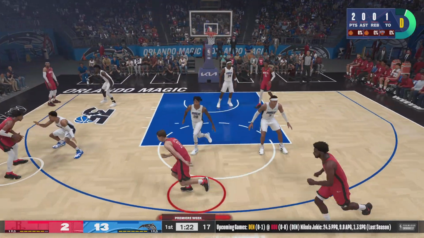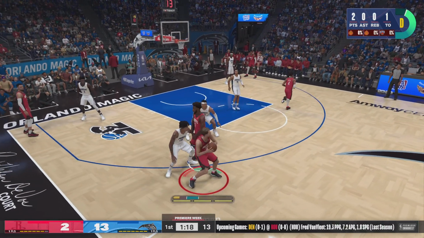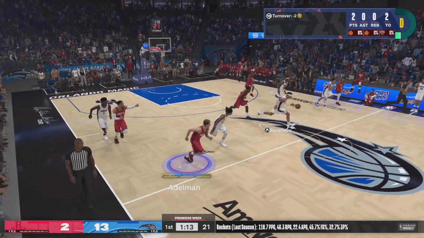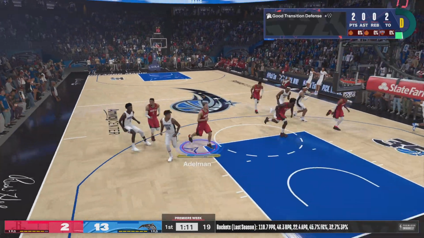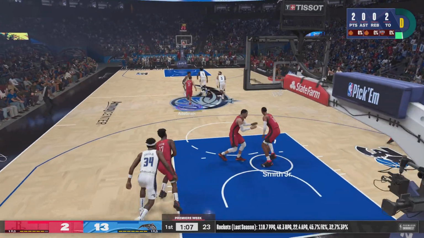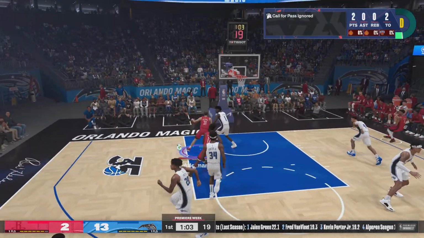Now, here's Green. No points yet. Screen by Eason to the middle. Ooh, stolen by Fultz. Come on! Terry Eason, you ran behind him. Can't hit. One for two now. The Rockets have gone only one of six so far. Pass to MP.